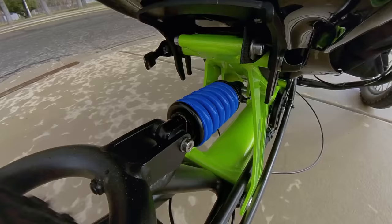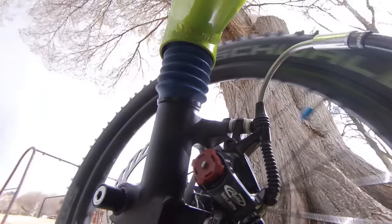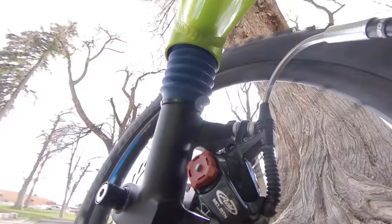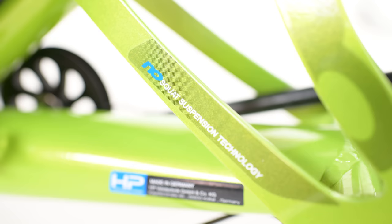The Enduro also boasts full suspension. We got a ton of shots to show off the movement of both the front and rear suspension — seeing how it works isn't quite the same as feeling it, but hopefully you get a better idea. In the rear, you'll find a DNM DV22 air shock that does a good job absorbing bumps and potholes in the road. The whole chassis is designed using HP's no-squat suspension design, which transmits all of your drive energy to the road without any loss of power. It's incredibly impressive construction on HP's part.